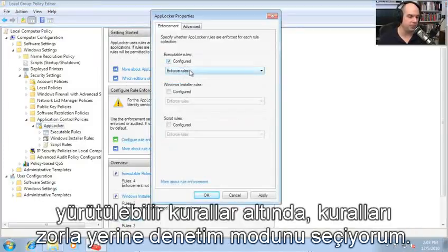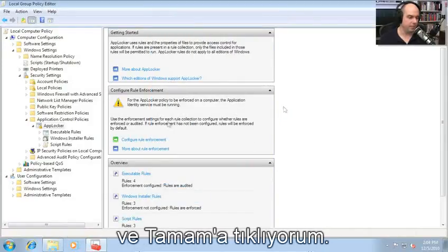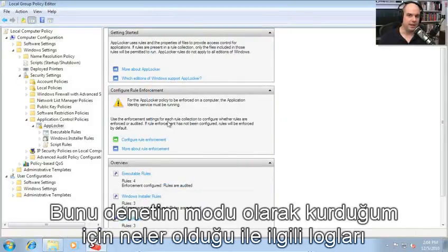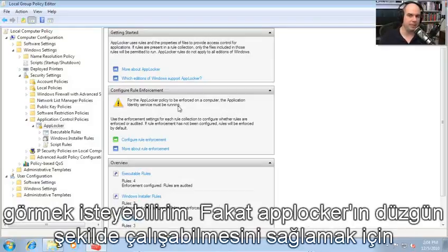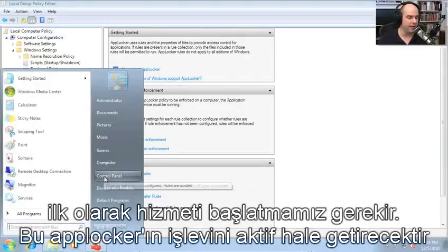Under my executable rules, I'm going to choose to audit instead of enforce these rules. I want to test this first and see if it's going to work, and click OK. Because I've set this to audit, I want to be able to have logs available to see what's going on. But to be able to have AppLocker even work properly, we first need to start the service that enables the operation of AppLocker.